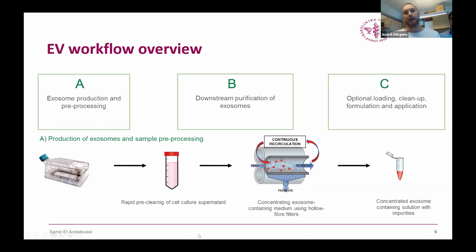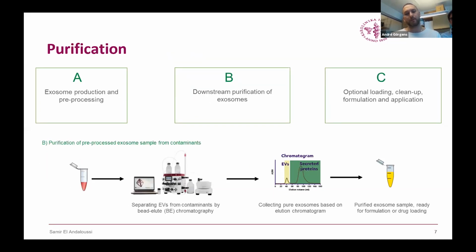Then, depending on how pure these EVs are, and depending on what media they've been grown in, we use them straight away, or we go to the next step, which is size exclusion separation of EVs, where we can separate the proteins in the secretome from the vesicles in the secretome. And once we have the EVs, we're ready to use them, or optionally, for exogenous loading, you go through an additional loading step of the isolated vesicles.